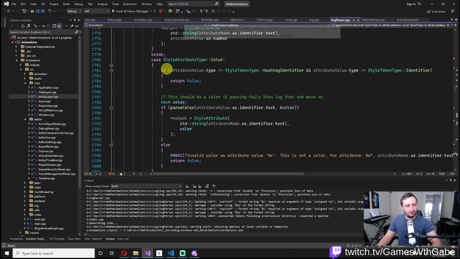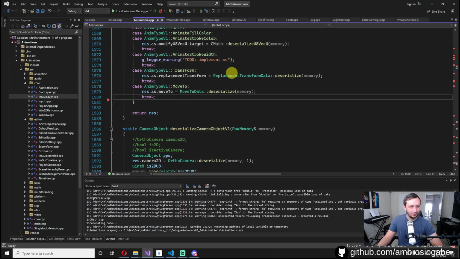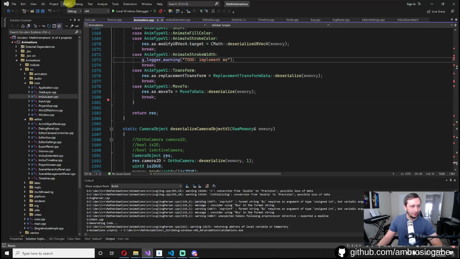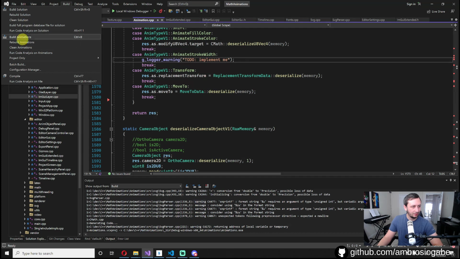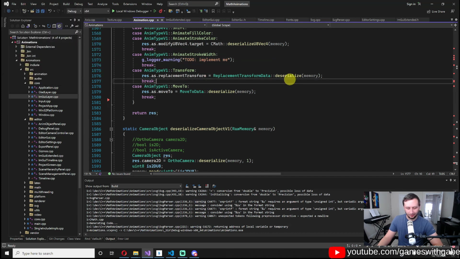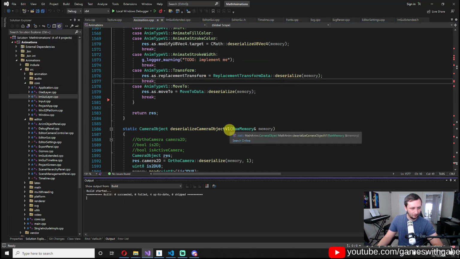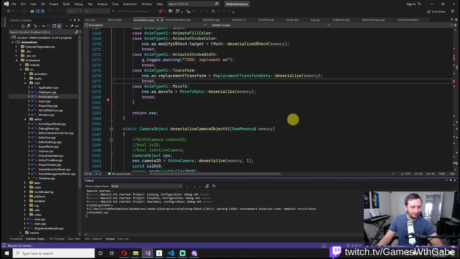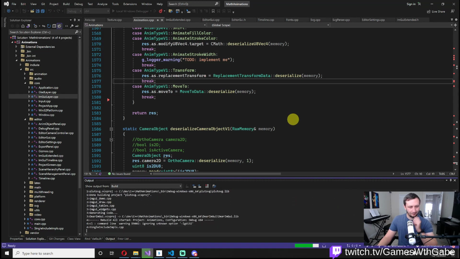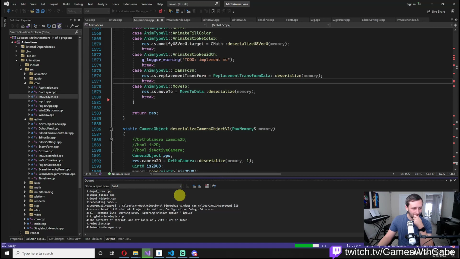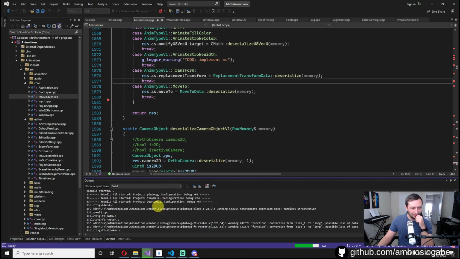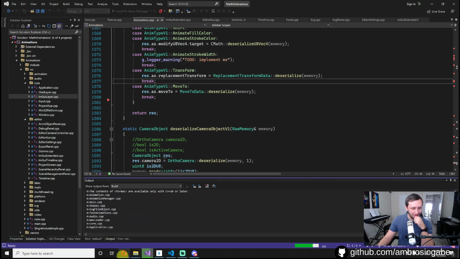Let's go into animation because that's one of the ones that would. And let's build this. How do I build a single file? Build just this file, Control B. Okay. Can I rebuild a single file? Let's do that. Rebuild animations. No, this is rebuilding the whole solution. Okay. But I'm still not getting warnings. That's not good.